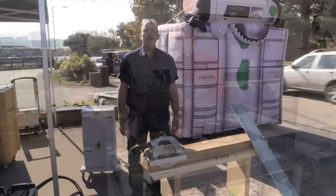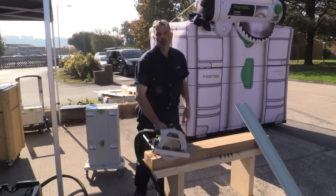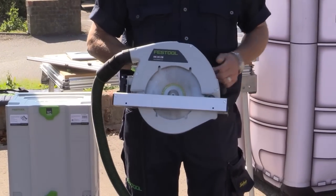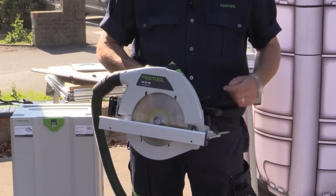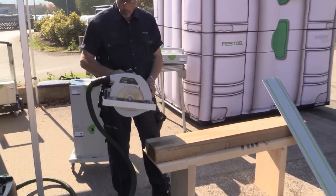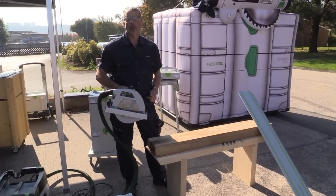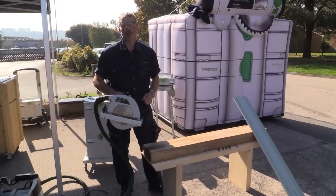Nice to meet you. Okay, and so the other advantage of the Festool Roadshow is that it gives us a chance to showcase the new products. And of course, this is the HK85, the pendulum cover saw that we've just released. And the big advantage of this is that we can use thick section timber with a deep cut blade, and it means we have a lot of power with the HK85 to cut through. And working with a parallel fence which comes with the machine is a really simple and easy way to work.